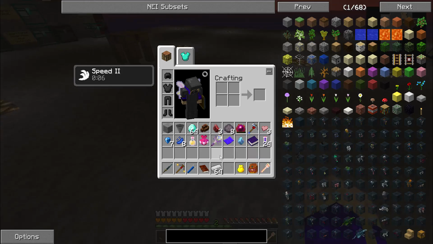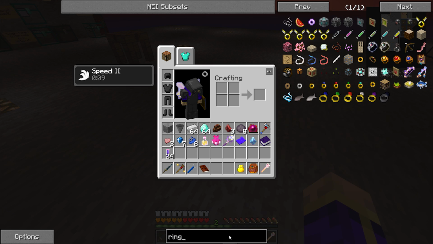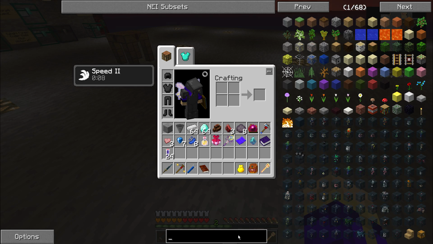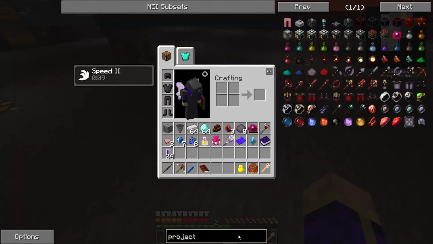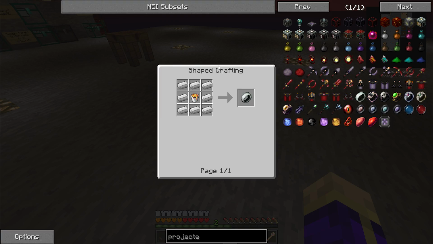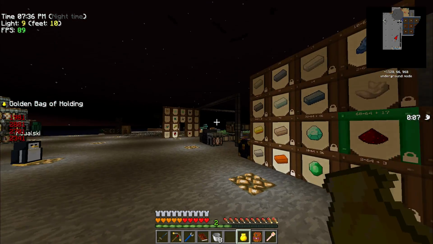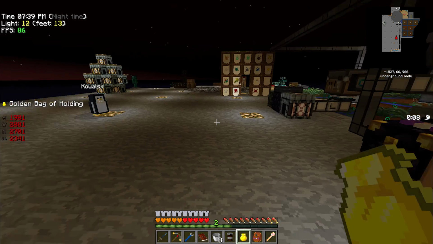Well, the very first thing I want to make is a ring. And I'm actually just going to make a few of these. Where are they? Let's look up Project E. There we are. I want to make iron bands. These require lava buckets. Not a problem. I have plenty of buckets. I'll just grab 8 of them. And let's grab my bedrockium barrel. Get that down.